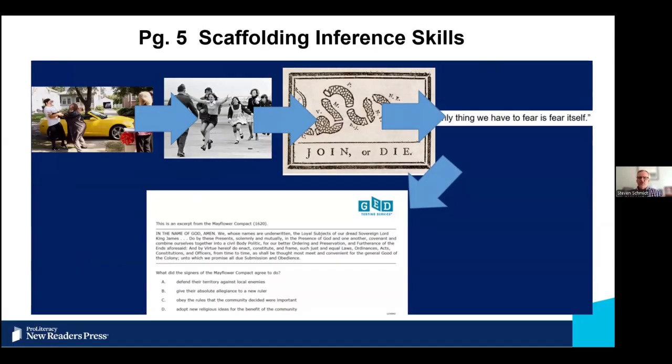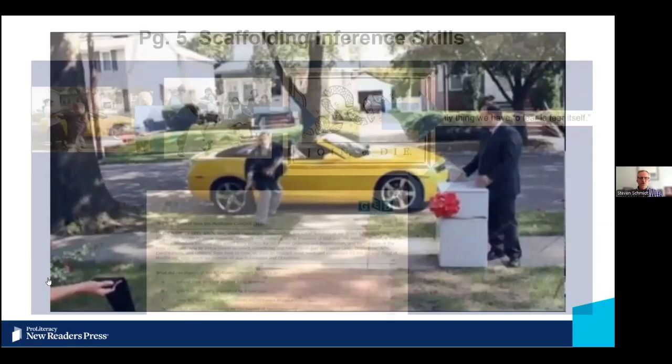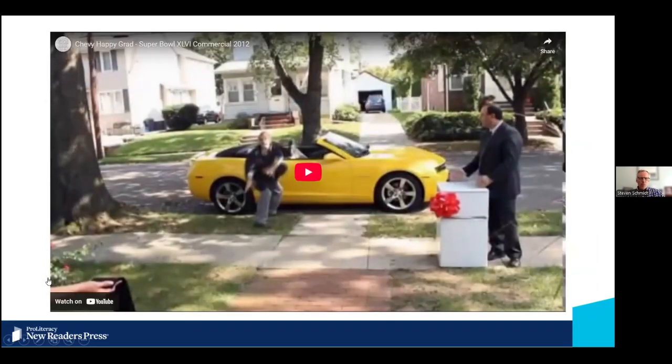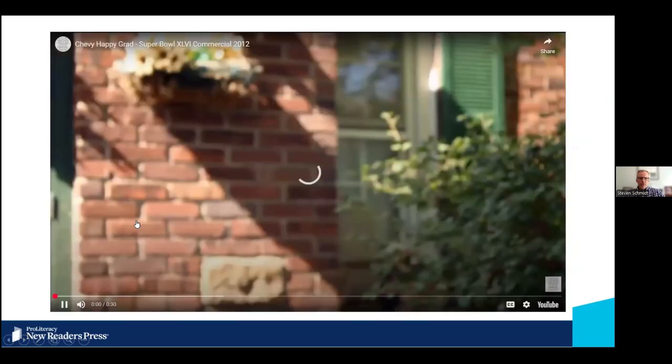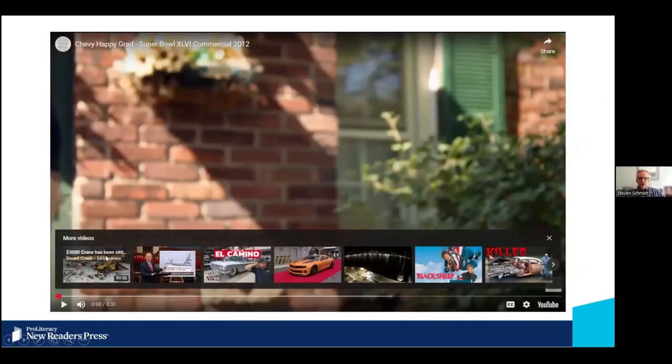So inference is a great skill. And we could do multiples of these in the same class session. It's not something like it would take us weeks to do. We are probably not going to, well, let's see. Let's go ahead and try it. Let me make sure that we've got this enabled.